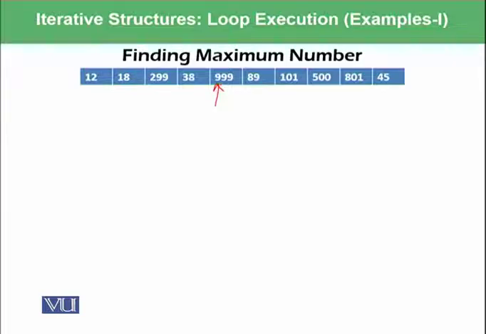First of all, your mind took this 12 and compared it with 18, and when it found 18 as a bigger value than 12, then your mind left it and remained 18 in the mind. Then it compared 18 with 299 and left 18, then it compared 38 and left 38, then it compared 299 with 999 and remained 999 in your mind. When 999 was compared with any other values until the last of the list, we found that 999 is the actual maximum number. So this was the procedure your mind has worked.